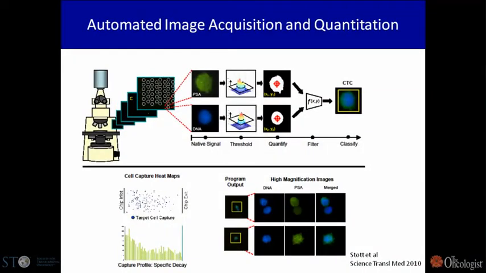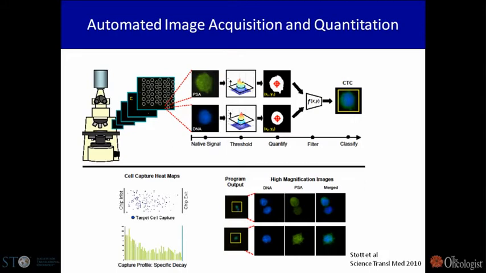Now, the catch is that it's actually quite difficult to image cells in three-dimensional space, especially if there's nothing next to them to focus with. So Shannon has spent a tremendous amount of time optimizing and standardizing this. Initially, this was all done manually by looking through a microscope for about 8 hours in a row, identifying these cells. Now we have a semi-automated platform, which, again, still takes about 2 to 4 hours to scan each chip, but it does it with you not in the room.